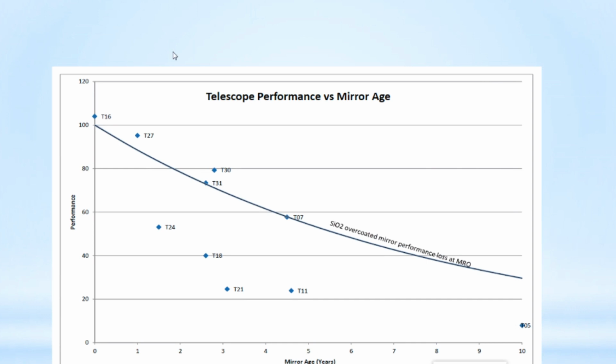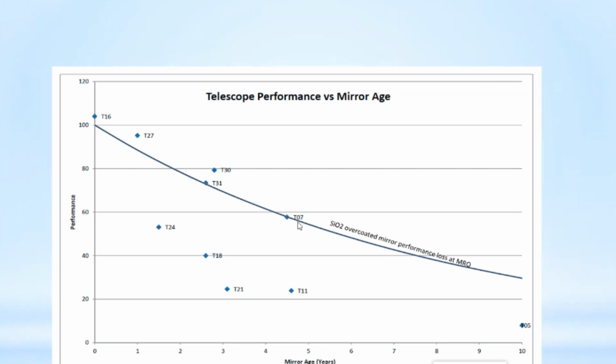And you can see that this telescope here is actually a refractor, so it wasn't affected. This was a fairly new telescope; it was only about a year old at the time, and you can see 95% of the light was actually being detected. But as you got older and older, if you got 5 years, for instance, which is a long time to go without cleaning your mirror, you're getting down to 55, 60% of the light. So this is a dominant factor.